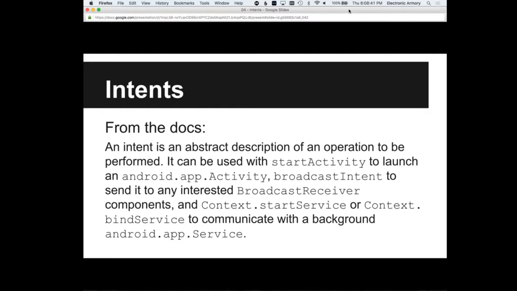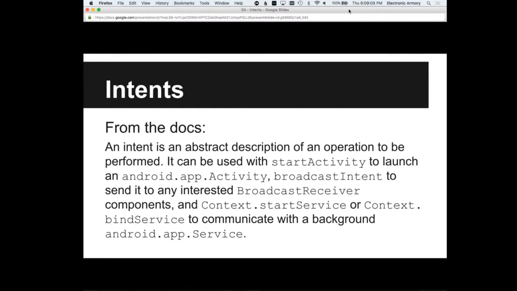That's just the class. A broadcast intent we can also use to send to any interested broadcast receivers. And so this has other uses besides just launching activities. And then also for services, so startService, bindService, that sort of thing. So we can also communicate between services, which are essentially just background processes that run.